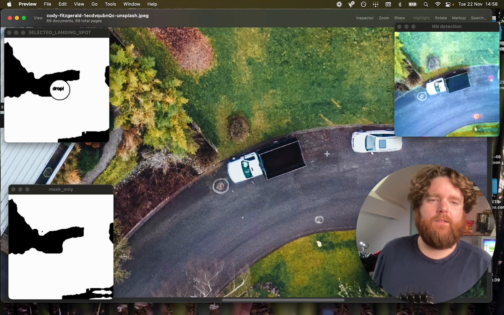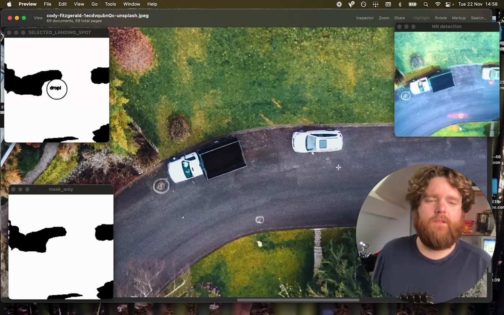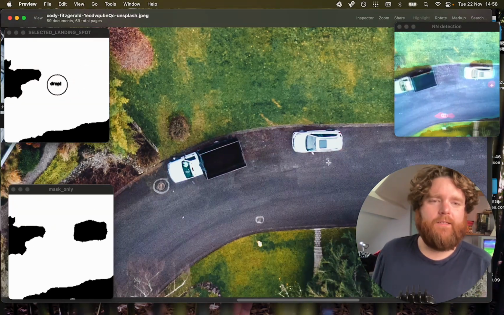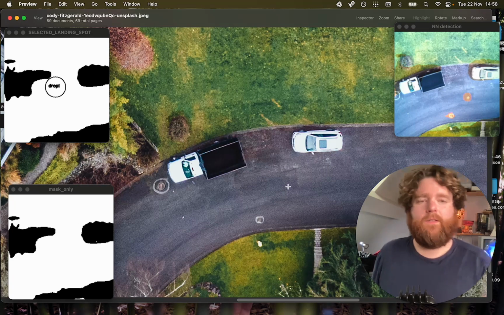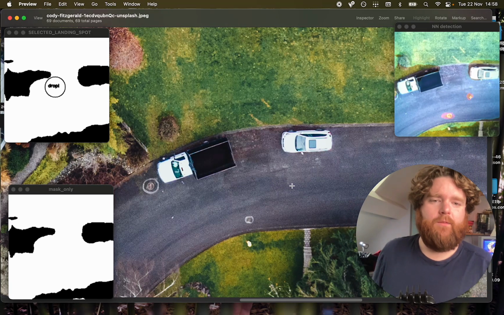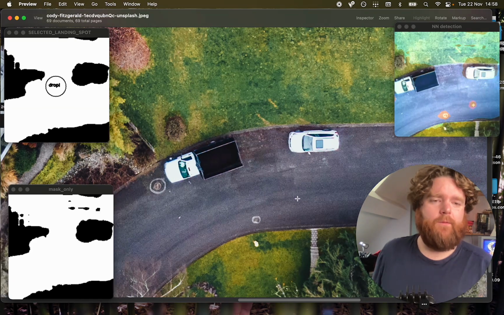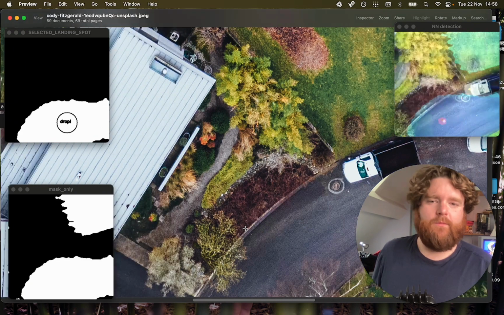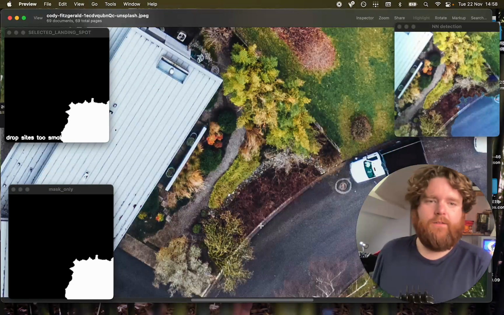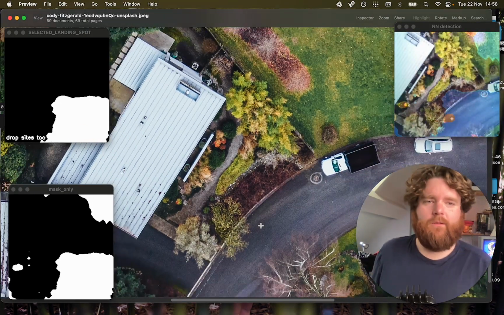These cars are completely blown out. I'm not sure whether you can see that. They're completely white. It's having a harder time with that. The contrast is failing on this car. In the real world, you probably wouldn't get those conditions because the camera would adjust. But it's still doing a good enough job on the white one here. I'm quite happy with that, actually. It does a pretty good job there. Trees are segmented out quite nicely.